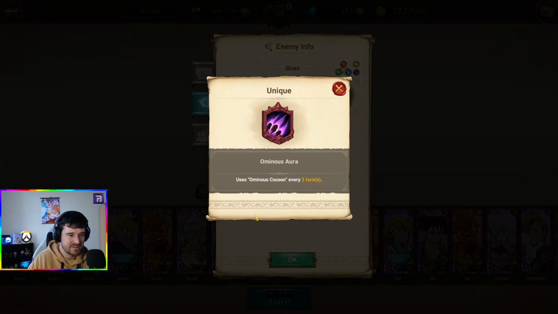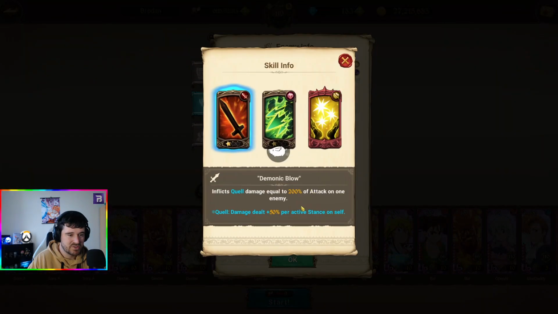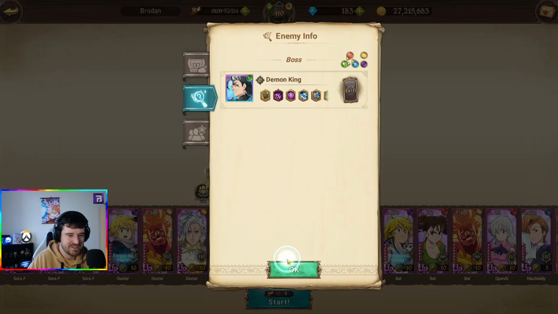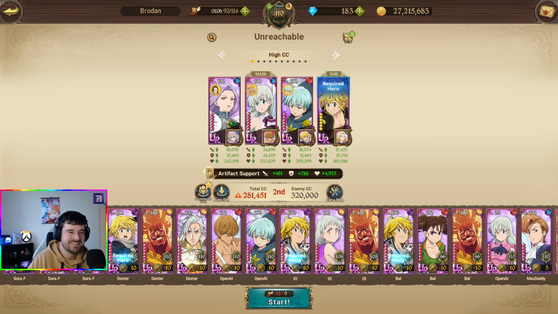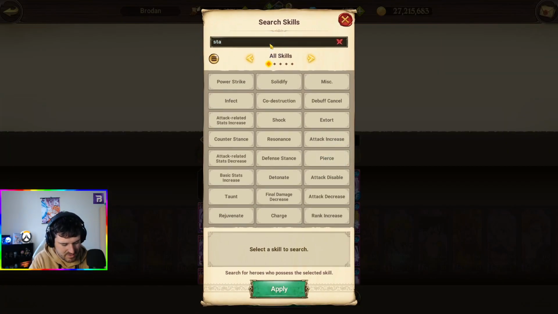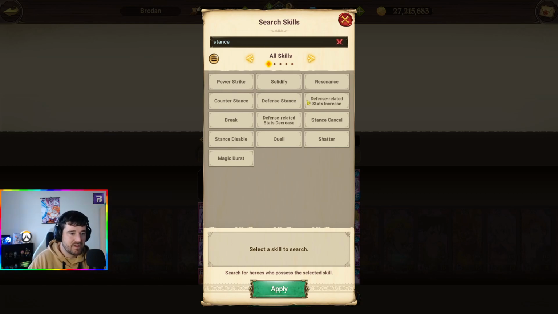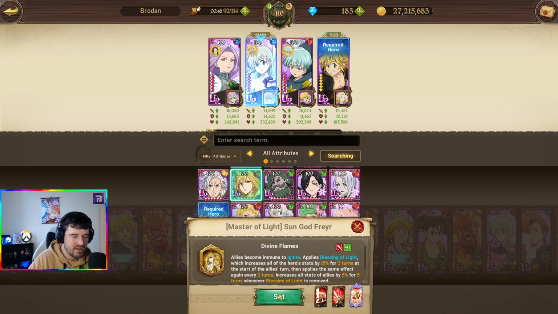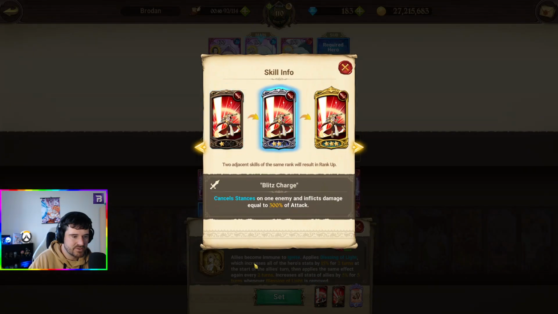Where was it? Ominous cocoon every two turns, and he's got a taunt which lasts for two turns. So I need a stance removal card. Okay, so this could be interesting. Let's have a look for... I want stance cancel. So at level 2, I might have to bring Freya, maybe. Because that cancels stances at level 2, right? Yeah.